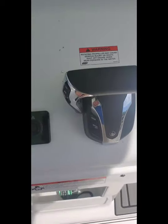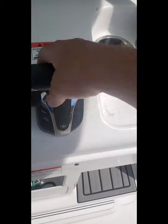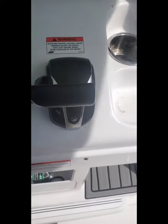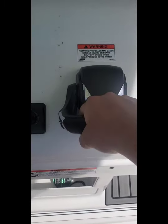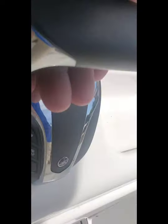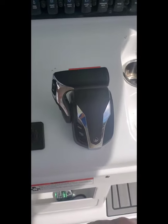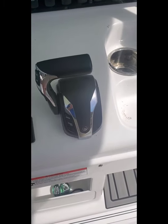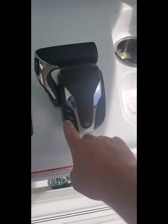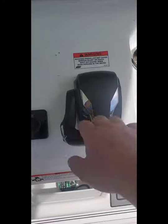Electronic throttle — there is no feedback at all. The first time I got on the boat, I went to take it off the trailer, put it in reverse. I've run boats since I was 16 years old, and I was used to that tension, bumped it down and shot off the trailer — it's one thing to look out for. These buttons are to go below idle: if you go to forward and press the button down, it'll actually spin the prop, stop, spin the prop, stop — almost like a spot lock. Neutral hold is a feature I like, especially when anchoring with the kids. I can hit neutral hold and you can do whatever you want — the throttle will rev but it won't spin the prop.